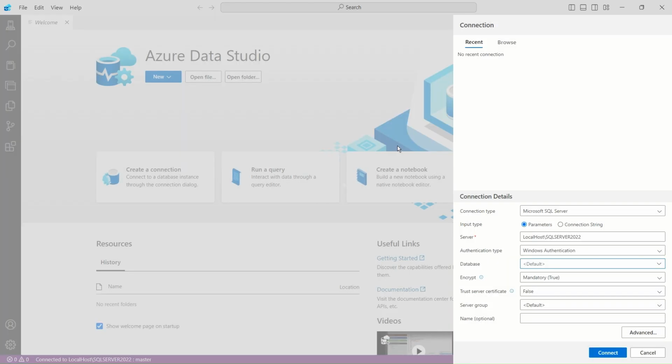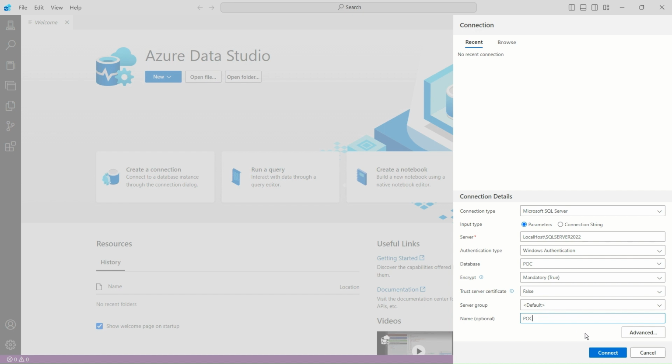Enable trust certificate. If it asks anything related to certificates, you can select it by default, and then select the database POC. The encryption says mandatory, but these settings you can choose. Trust certificate you can set to true, or to false, it will work either way. And you can give the connection a name. I gave it POC.